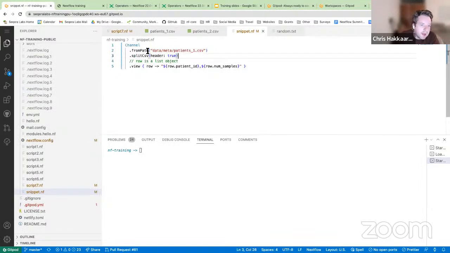So again, we're just going to say from path, instead of split text, there's split CSV, which is obviously slightly different. Here we're actually specifying that the header is true. So this is an option that might be useful if you are importing your own data. And this is just saying that the headers do exist. Here we have rows, and each line or each row is imported separately. So here we've called it row, but you can call this anything you want. So let's call it TT.